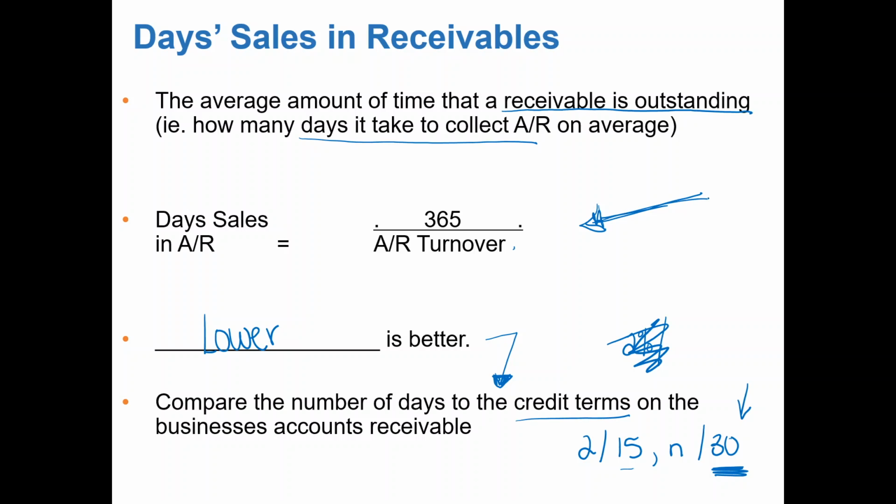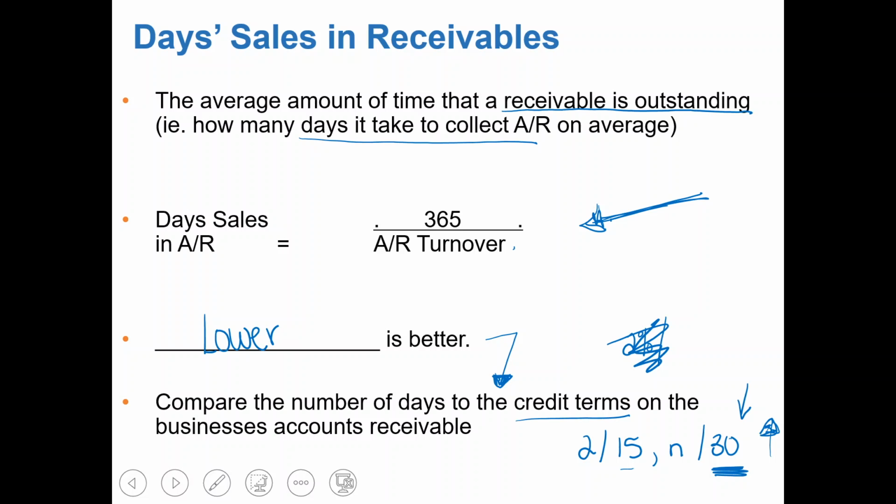If you calculate this out and you're above 30 days, then you would want to look into that and say, well, why are customers paying more slowly, and what can we do to have them pay faster? Because cash is always king. A business wants to collect that money so that they can spend it on other things. So they would look into that and determine how they could get their customers paying more quickly.